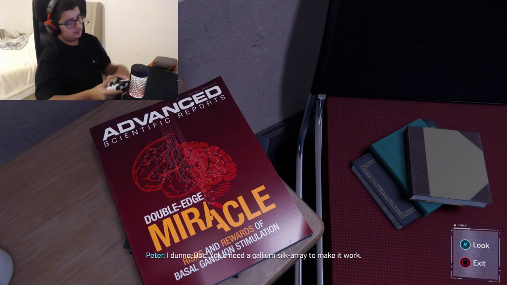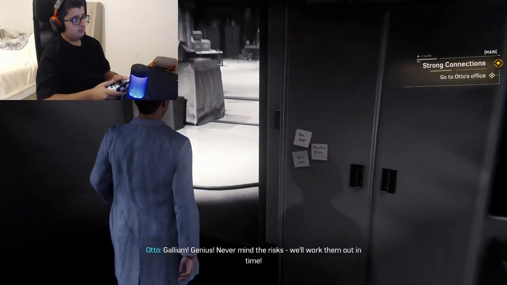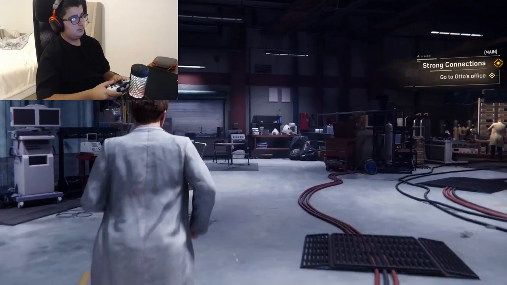Exciting, but risky. I don't know, Doc. You'll need a gallium silk array to make it work. Even then, odds of injury are pretty high. Gallium! Genius! Never mind the risks. We'll work them out in time.